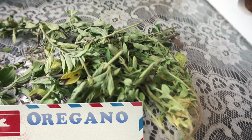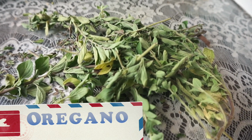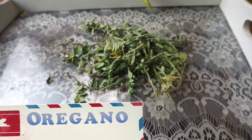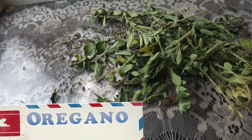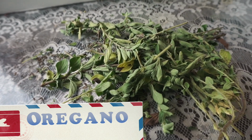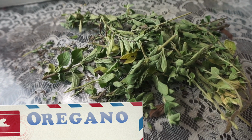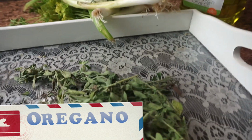Oregano leaf is great as an antibacterial agent. It helps with infections such as staphylococcus and STDs. It helps prevent any cell damage in the body. Whenever you have any damage in your cells, oregano helps to rebuild, and it helps to prevent damage before it happens. So now you see another reason why I like it. It boosts your vitamin K, your iron, vitamin E, and your calcium, and a lot more benefits. So that's what I'm saying.